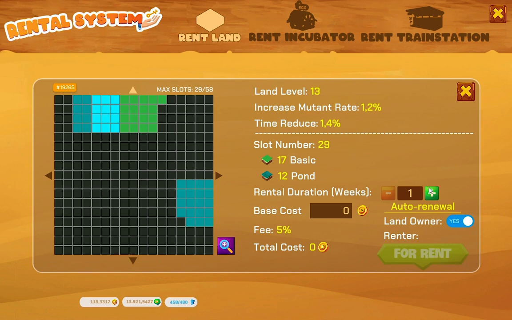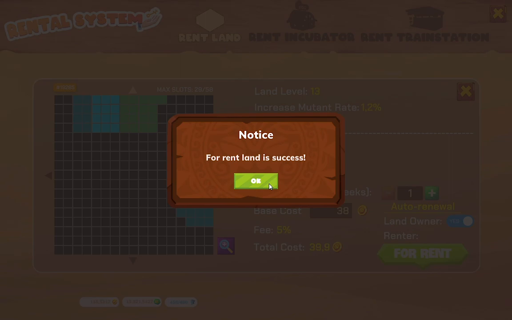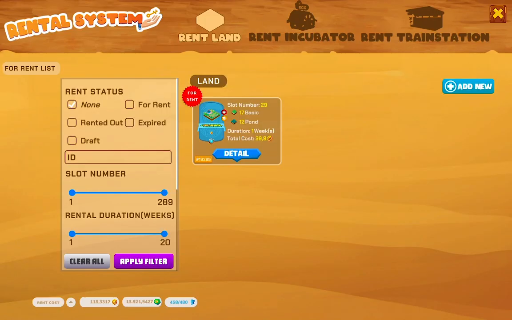One week for now. Auto renewal activated. And the price, I have an uncommon land, so I am thinking in 1.3 wanas by plot, so it will be 38. I accept. So that's my first contract.